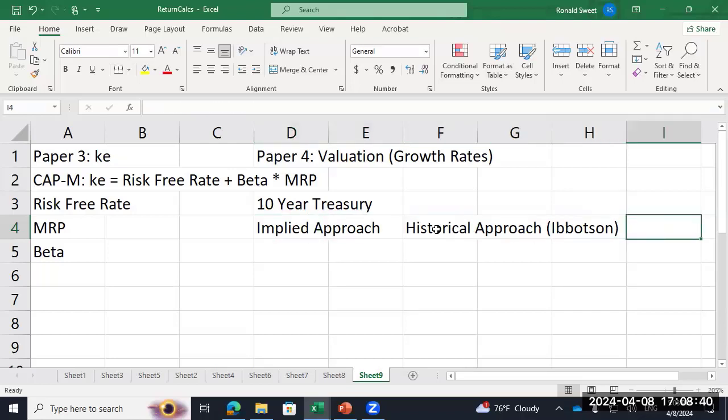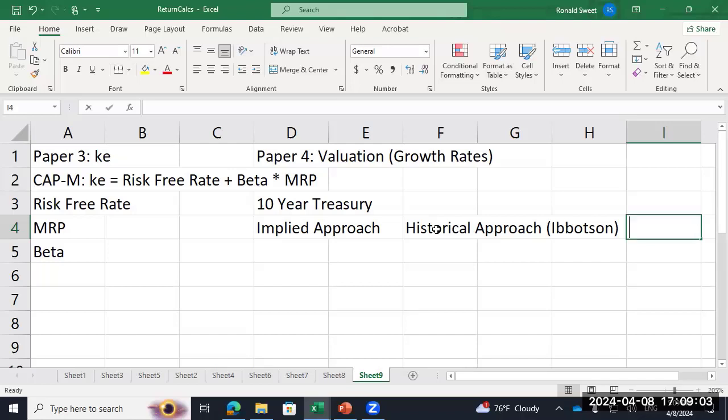There are other approaches out there. I have a document that JP Morgan produced where they showed all of the approaches to market risk premium. Very interesting article. I've got a photocopy of it. It says do not copy, copyright protected. So I emailed the writers and said, can I share this with my students? And I still have the email. He said, sure, we don't care. But that's a good one as well.